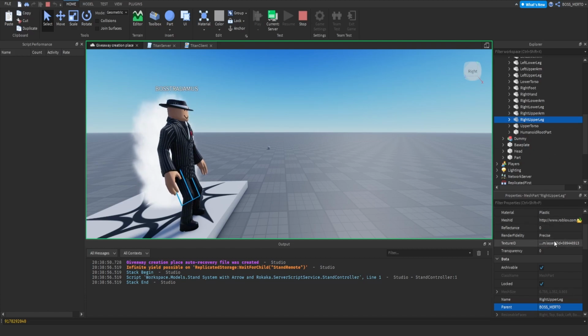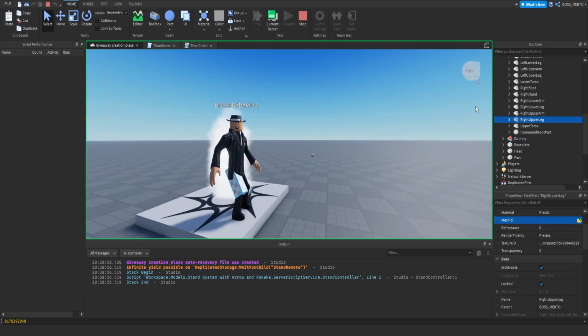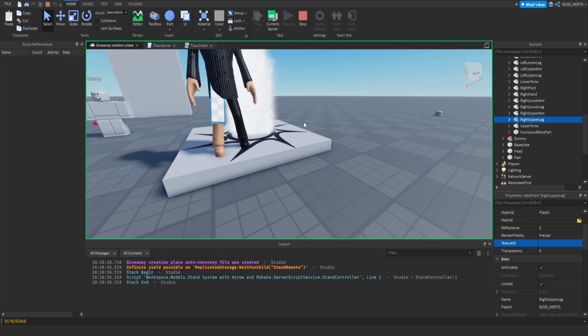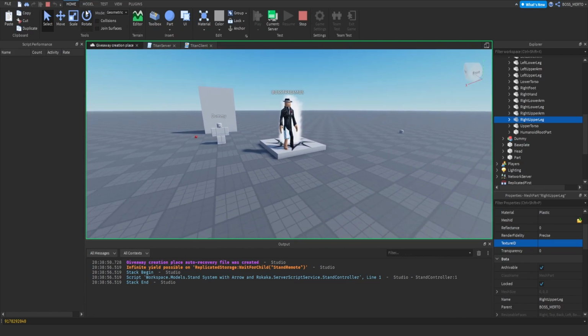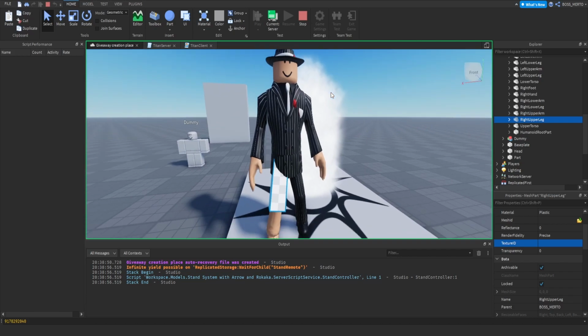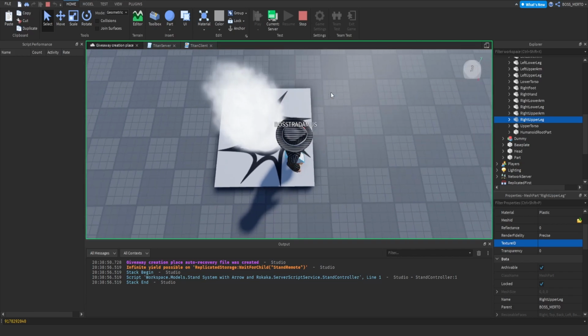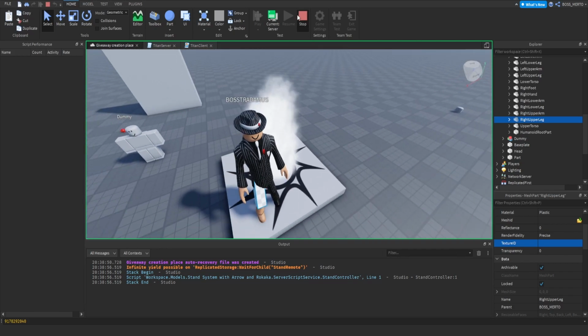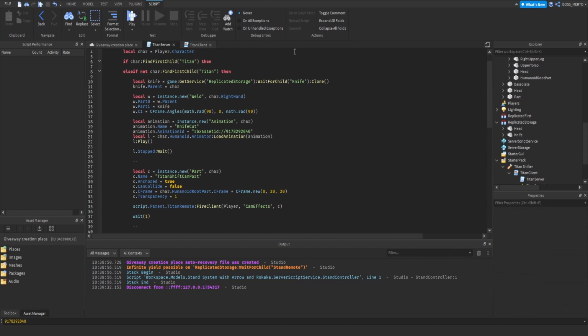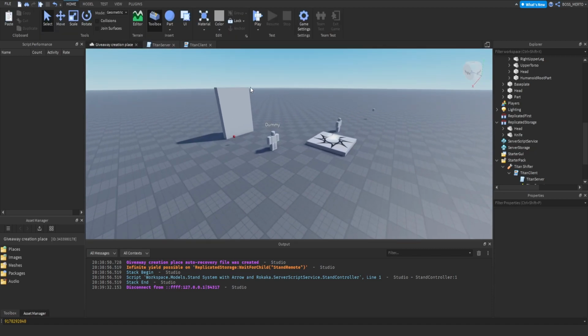But the problem is with those mesh parts. Problem is with those mesh parts. Okay, yeah, so that's actually a problem. But we are going to solve that problem, so it doesn't matter.